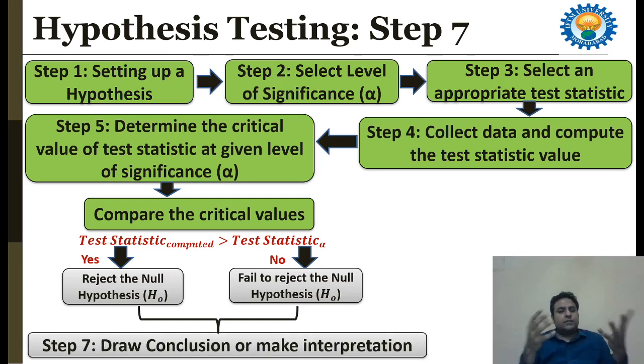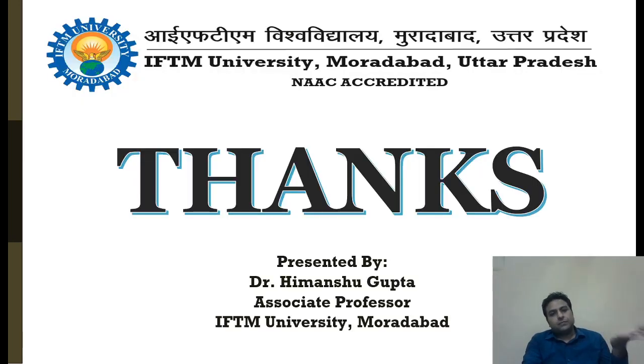And the interpretation is based on the statement written in the null hypothesis part. Like, I take the example of the Maruti: the statement that the Maruti new car has an average of more than 17 kilometers is the null hypothesis. And if we reject the null hypothesis, then we can say that whatever the manager claims is not correct. And if we fail to reject, we say that whatever the manager is claiming is correct. So this is the conclusion or interpretation we make with the help of the hypothesis testing approach. This is all about the steps involved in hypothesis testing.